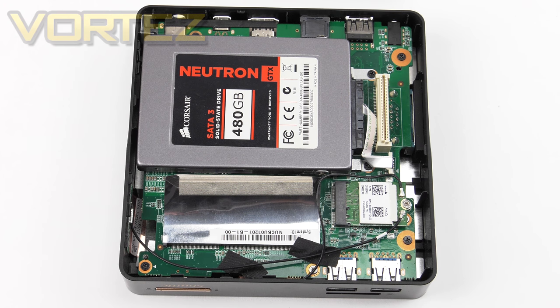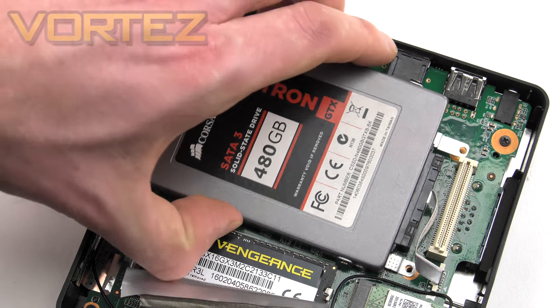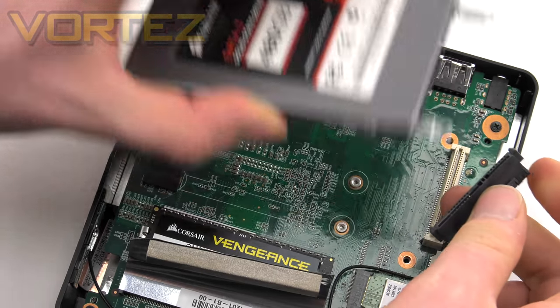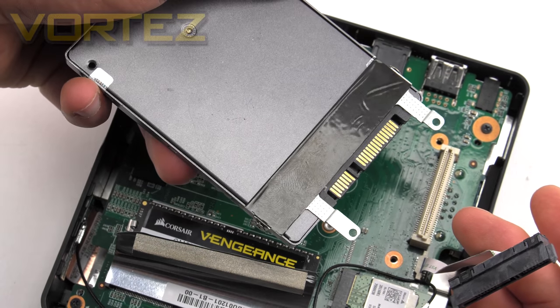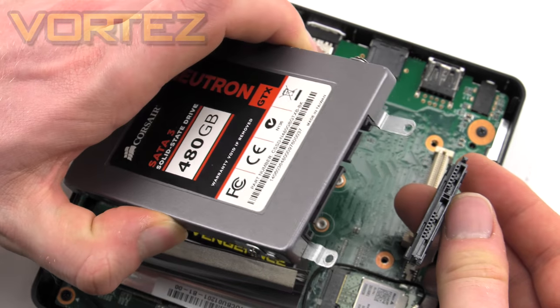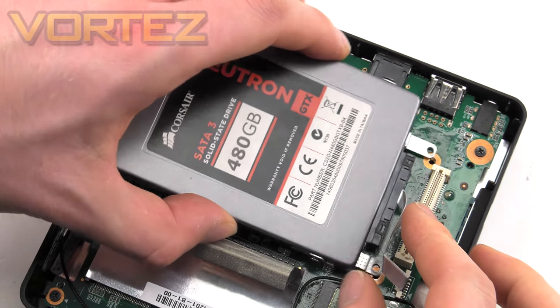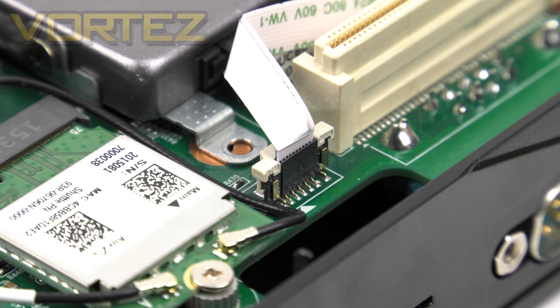Now on this side, we have access to a single 2.5-inch storage spot. So this unit comes with no hard drive storage, so we've gone ahead and installed a Corsair Neutron GTX SSD. To install that, Shuttle provide a small adapter which screws into the sides of the drive. And then there are two brackets here which line up with the board so you can screw it down. Shuttle also provide a SATA power adapter. So this plugs into the connectors on the drive, and then that ribbon cable there slots into the plug which is fitted on the PCB.